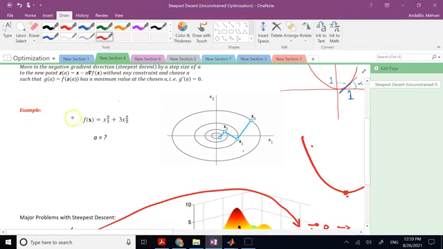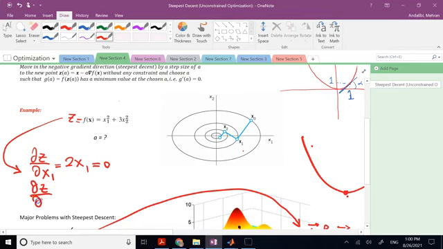If this is z from your calculus, you say the partial derivative of z with respect to x1 is 0, which in this case is 2x1 equals 0, and then the partial derivative of z with respect to x2, which in this case is 6x2, is 0. So you clearly see your global minimum is at 0 and 0 here, right?